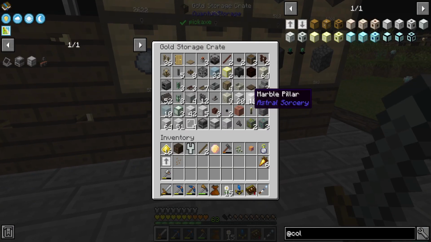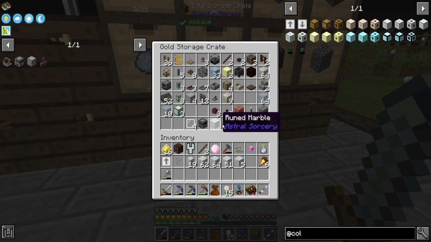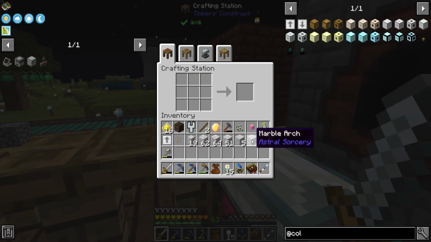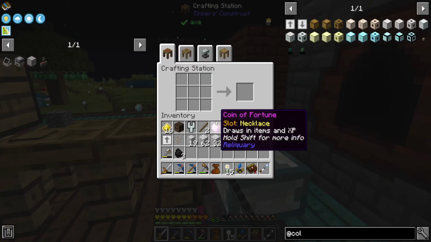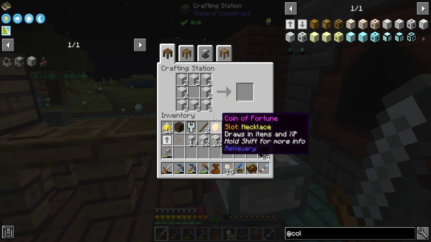So bricks, there's marble. Got some chiseled. Yeah, one arch. I don't need any rune for this, though. Arch is just two marble. Okay. There we go. And it was like that for the chiseled. I need three coal now. And that'll make us our sooty marble.